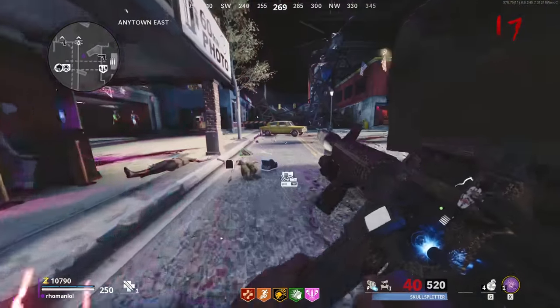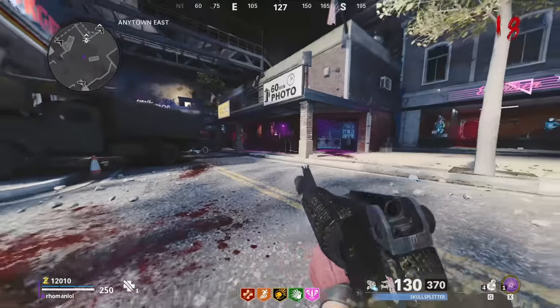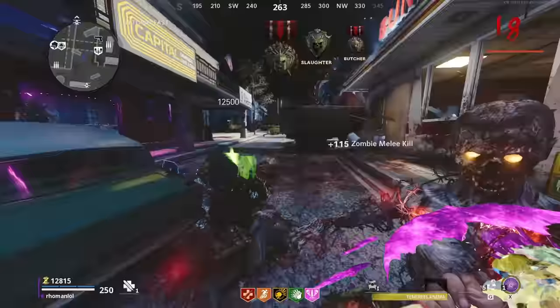I think we're going to get the Crystal Axe up to tier 2 and then we'll go buy the rest of our perks. To be fair, this is one of the shortest ones we've done. We're only 26 minutes in. Got another max ammo here, bro. We're getting blessed. Right, we have 18k.